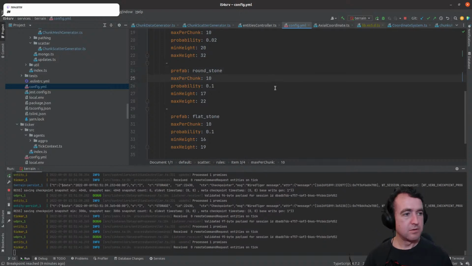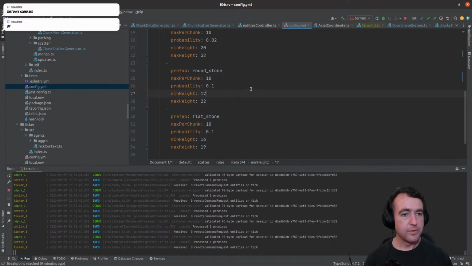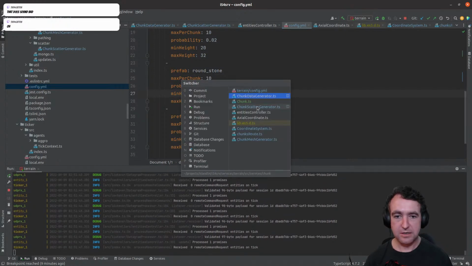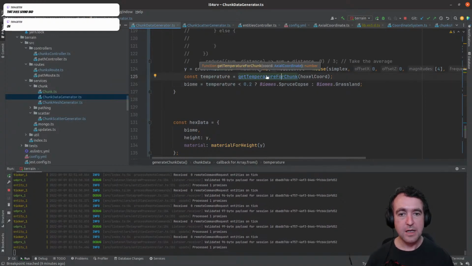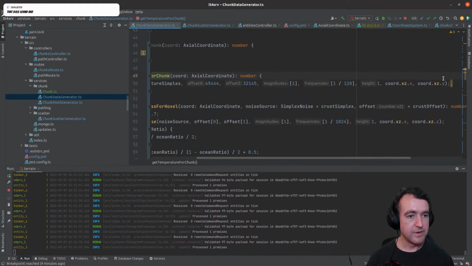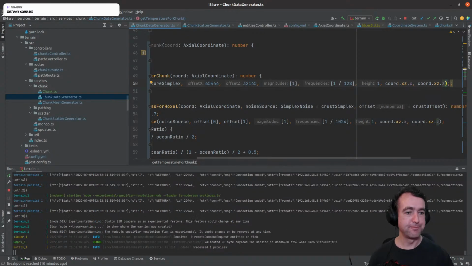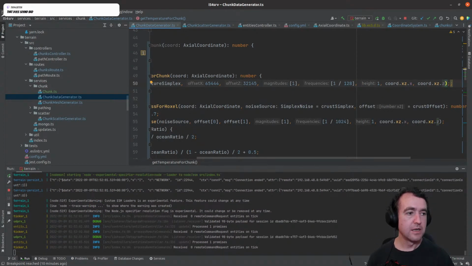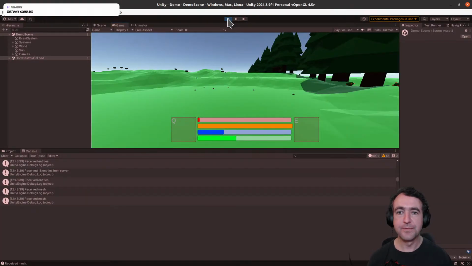All right, what have I got here? Where's my chunk? It's going to be the data generator because it must be setting the biome incorrectly. Get temperature for chunk. Ah, here it is. It's not meant to be a Y, it's meant to be a Z. All right.